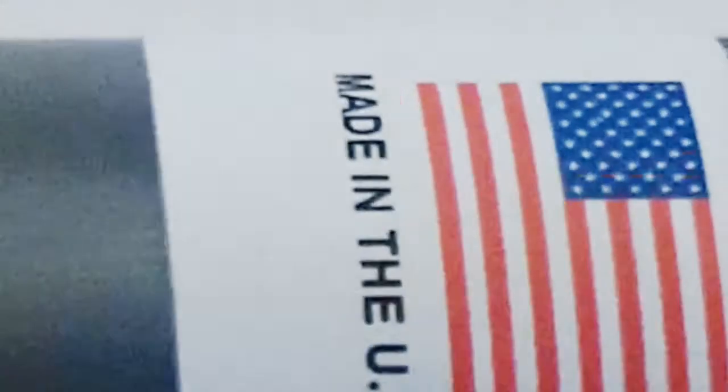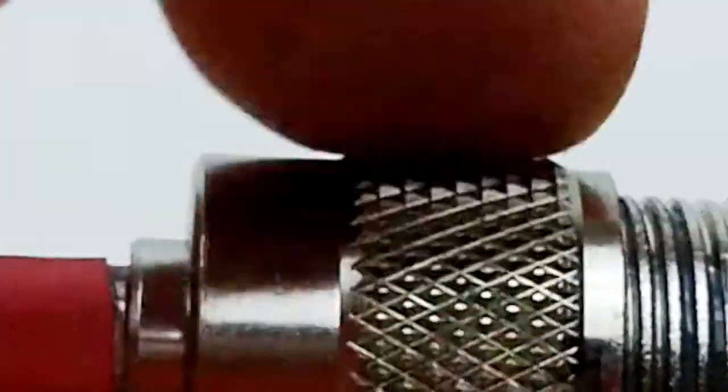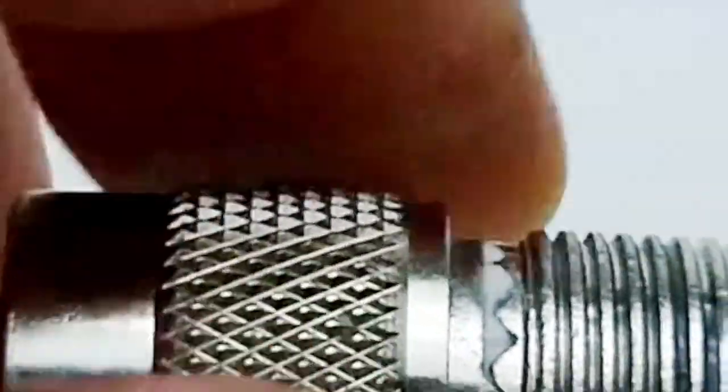The nice thing about this is it'll make everything serviceable. Just for your reference, just to show you what happened, I'm going to unscrew this a little bit. Now you're going to see how that foam dielectric literally filled the gaps. See that? Water cannot permeate through there. And because we put the joint compound on the threads, it literally filled things up, so it's not going to leak very easily.